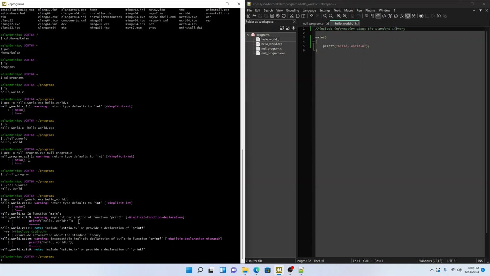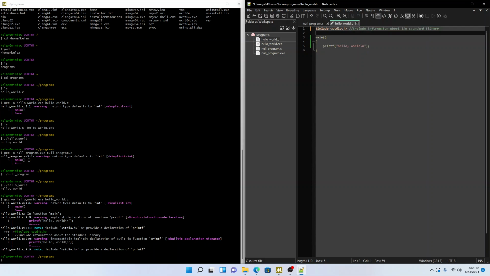Now, that's just a bunch of jargon to me at this point, and probably to you, but all it's saying is that, hey, if you're going to use printf, it comes from somewhere, and where it comes from is the standard library. So stdio.h.